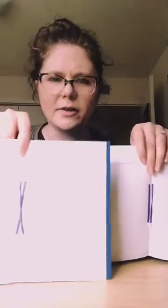So now it should look, oh, my rubber band's kind of twisted on the inside. That's okay. It should look like this. And if you did yours without twisting up your rubber band, it can look like that. So I accidentally twisted my rubber band a little bit, which is okay. It's not going to affect the sketchbook. And then I can fold it again. And now, you know what, I'm going to fold it again and go back over it so it's nice and smooth, crisp. And now I have a completed sketchbook.